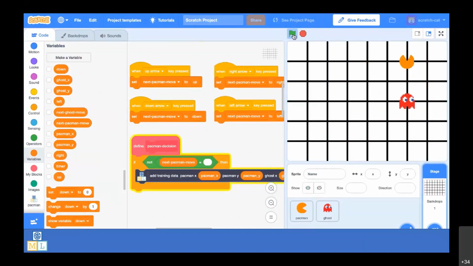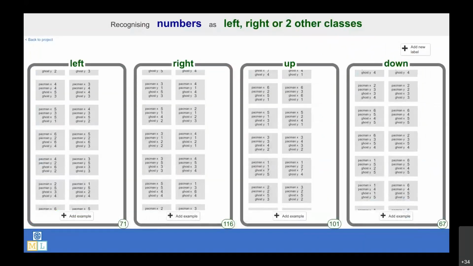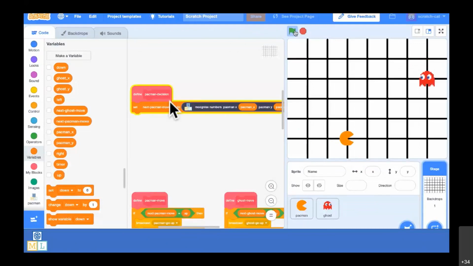So you get the students to play the game for a little bit themselves, just like we did with Describe the Glass. And then what they end up with are 4 buckets full of examples, like, when Pac-Man was at XY31 and the ghost was at XY53, they went right. So that's an example, and the computer can use these examples to learn how to play the game. Then you put the machine learning model in charge, and Pac-Man is playing itself, and it's playing the way they would have played because it's learned from them how to do it.